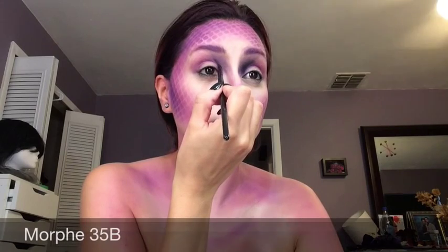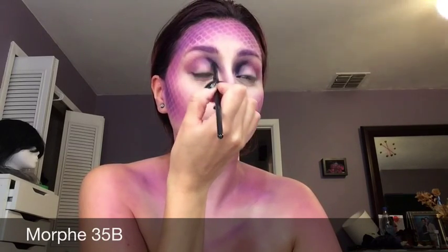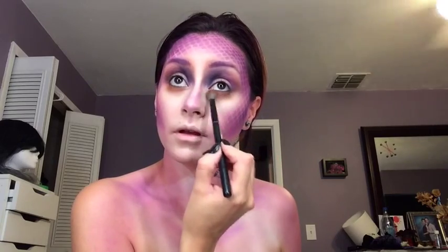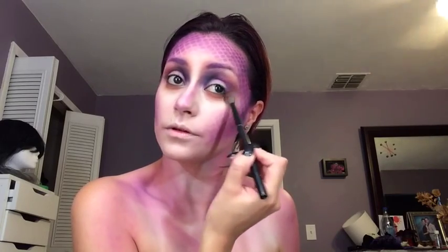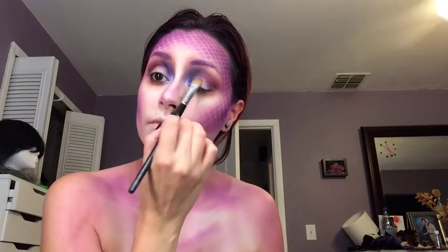Going back to my Morphe 35B palette, now using the black color that's in there, I'm just defining the inner corner of my eye a little bit more, and going back and forth, smoking it out with the purple and the black. And here I've also added orange, that's also in the same palette. On my lids, I'm using a shimmery color from a Jaclyn Hill palette. Here I've also contoured my nose using the same purpley colors that I did before for my contour.